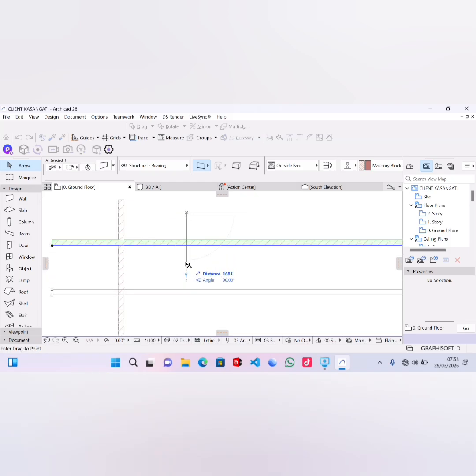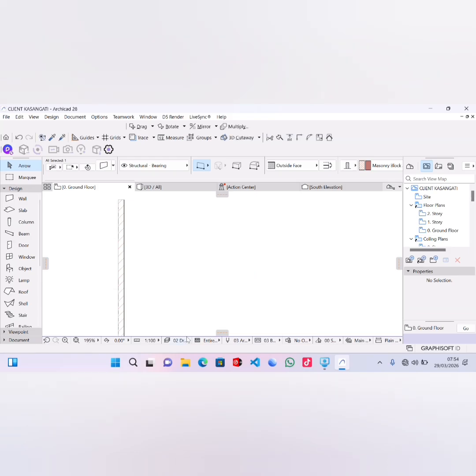So for instance, if I want to offset, I'm using offset for those people who know about AutoCAD, but in ArchiCAD we say drag. So if I want an internal of about 4,000, I should even add the dimension of the other wall, which is 200. So it becomes 4,200.